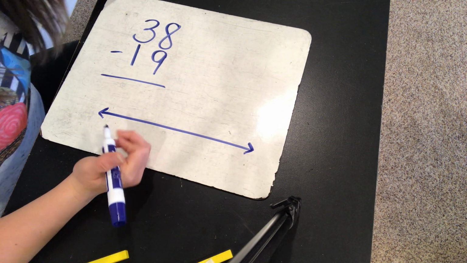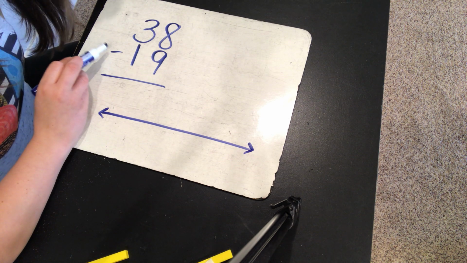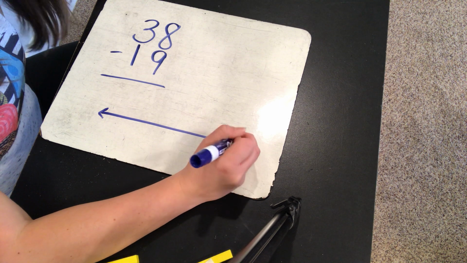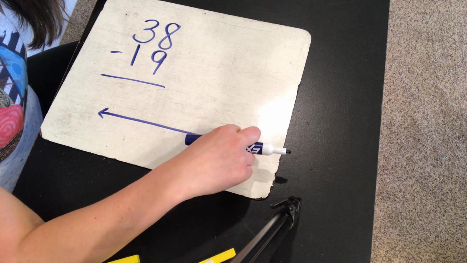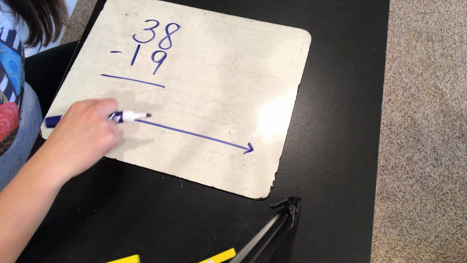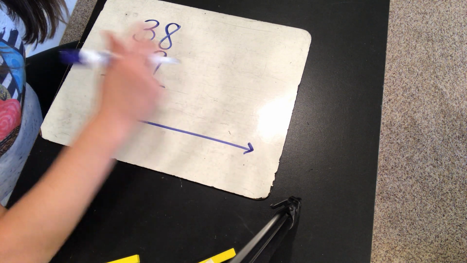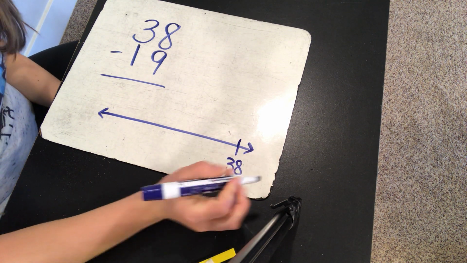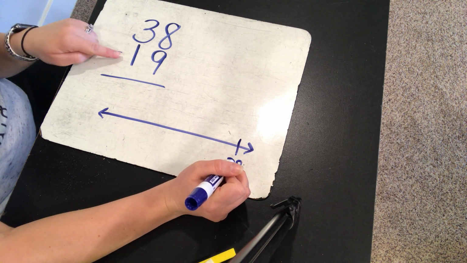Now, whenever I use an open number line to help me solve problems, I need to pay attention to the sign. I'm subtracting. When you subtract, you start at the far right side of your number line, because when you subtract, you start with a larger number. If you were adding, you would start on the left side, because when you add, you start small and add and get larger, okay? So we're going to be starting over here since we're subtracting, and we're starting at 38.